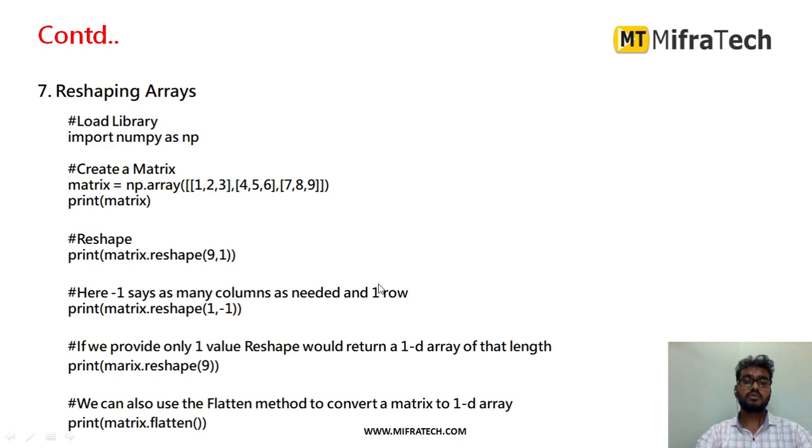So we can also reshape the matrix in this manner, and we can also retain a one-dimensional array of length. So if you want it in a row or in a column, we can do it by reshaping. We can also convert any matrix into a one-dimensional array just by using matrix.flatten. The flatten function is a method which is going to convert any matrix into a one-dimensional array. So by using this, we can convert a 3 cross 3 matrix into a one-dimensional array, that is matrix.flatten.